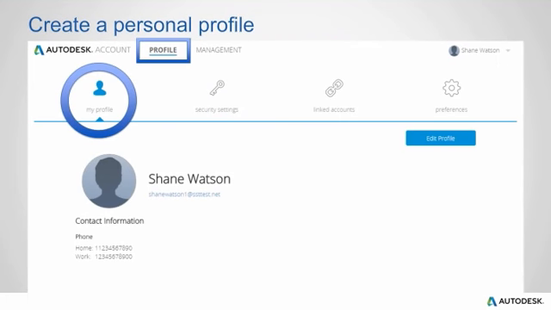Now, the My Profile section. This is where an admin or a user can add personal information like a bio, professional information, even an address. Now, this profile is strictly for personal use and will not affect the system of record, and the address here is not the shipping address. This profile is about the profile you want to show up when you create a profile on other Autodesk web properties or applications. Like if you're setting up yourself on Autodesk Forums, it could pull in the profile that you've created here. To update the shipping address in the system of record, the admin would actually have to contact their reseller or Autodesk customer service.